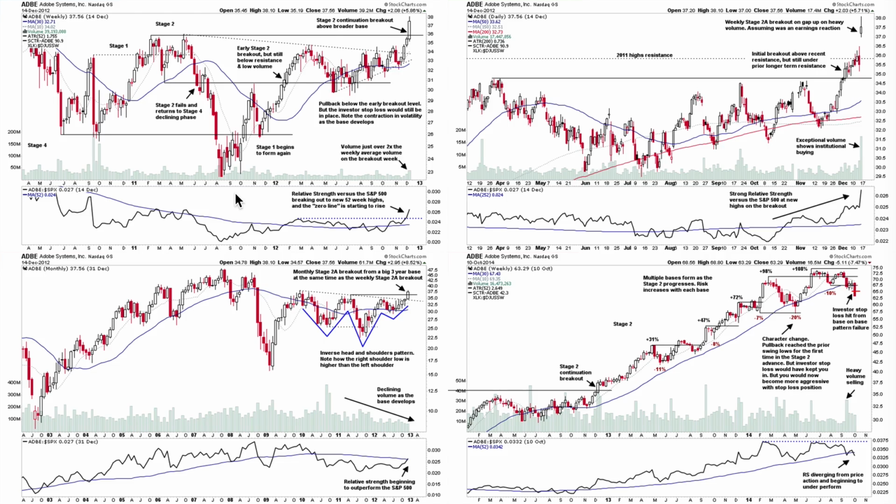Back to today's video. The first stock that I'm going to analyse is Adobe's 2-year Stage 2 advance from its initial Stage 2 continuation breakout in late 2012, where it advanced over 100% before triggering a stage analysis investor method stop loss. Let's begin by looking at the weekly chart from December 2012.